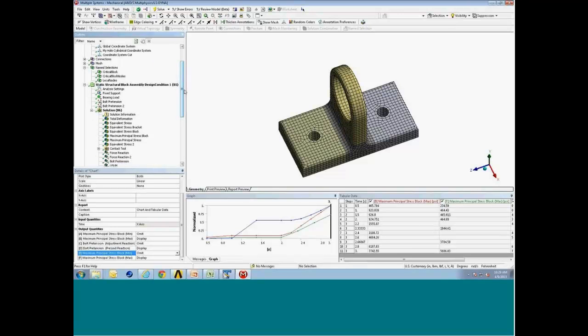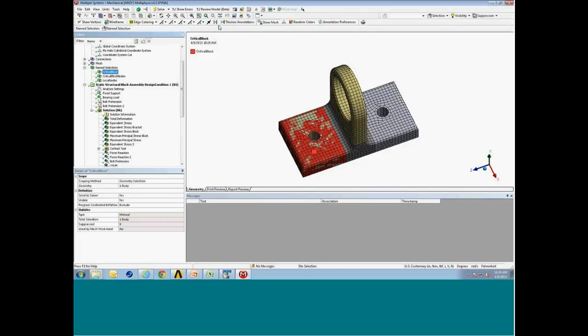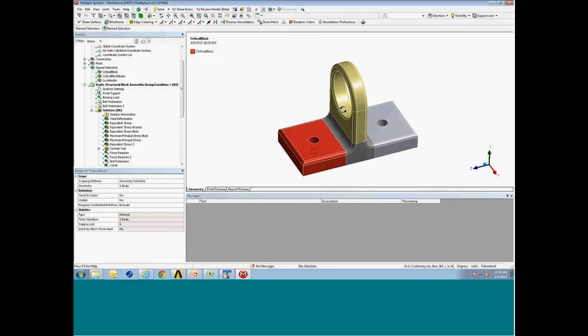In terms of name selections, as you may know, let me turn off our mesh here. Name selections transfer over to Mechanical APDL. If it's a body, it transfers over as a nodal component. If it's a surface, it's an element component. With a body, with a critical block here selected as a scope to a body, this is a name selection that gets transferred as element components.